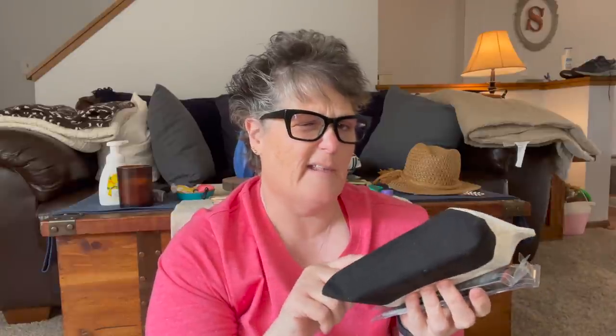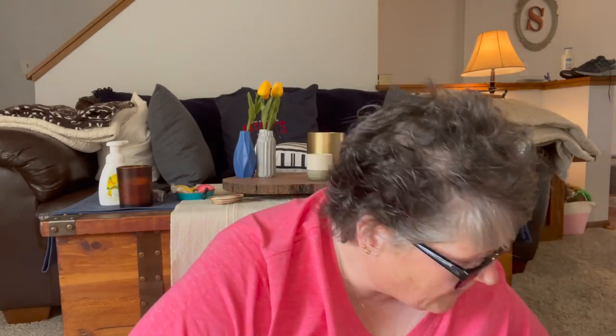But all of that in its packaging fits in this little bag. So I'll grab her, I know from my couponing days, I think I have mascara, and I think I have some other eyeshadows that she can practice and play with. So I grabbed that for my little cousin.